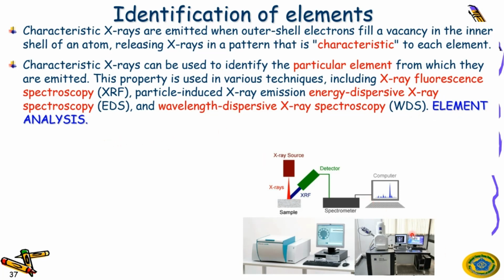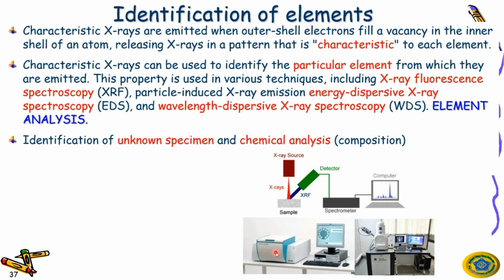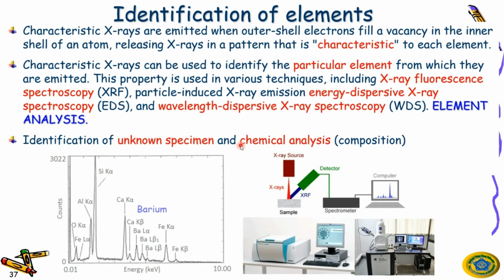So this is the machine or instrument you want to use. For example, this is XRF. You put an unknown metal in, and you can get a spectrum. If you put the spectrum into a database, you can realize what kind of elements you are observing or analyzing. So this is identification of unknown spectra and chemical analysis. Not only can you identify unknown species, but you can also do chemical analysis. For example, if you have compounds or an alloy, like aluminum nitride or silicon carbide, you can identify these kinds of compounds.